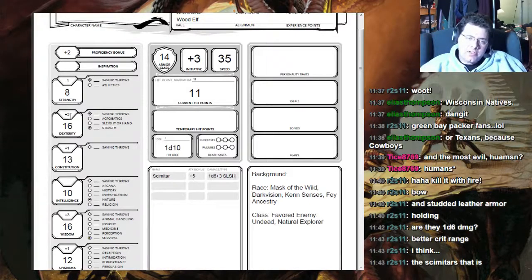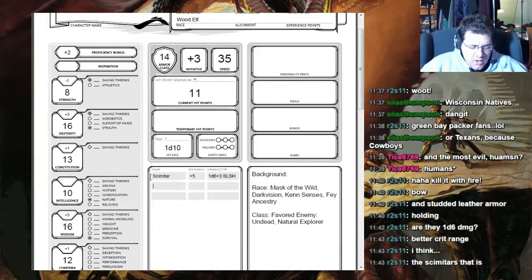So the attack bonus is basically my mod plus my proficiency bonus. So that's a plus 5. And then for damage, each weapon has a damage dice. That's what the 1d6 is. For those of you that don't know what a d6 is, if you think of a die, like you use in every board game that uses dice, or in Yahtzee, that's a d6. It's a cube. It's got 6 faces. So you roll a d6, and then you add 3, which is my dexterity mod.